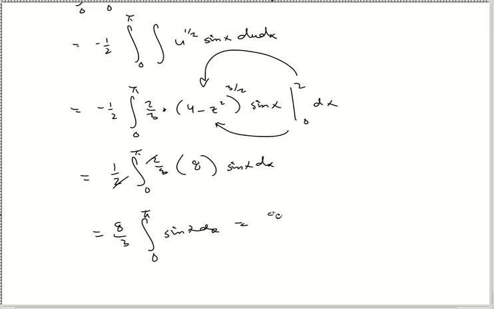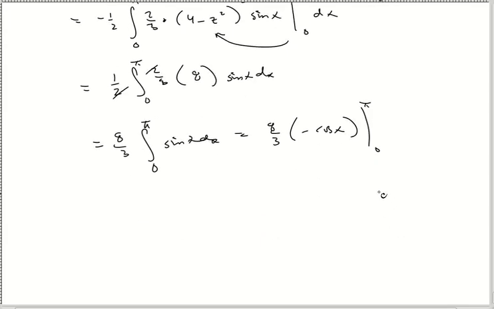When you integrate your sine, it'll make a negative cosine from 0 to pi. Yep. When you plug in the pi, you get a negative 1. And when you plug in the 0, you get a positive 1. So this is kind of strange because you get negative of a negative 1. Actually, you know what? I'm going to pull this minus sign out to the front so I'm not confused, if that's okay. So I'm going to make that a negative.